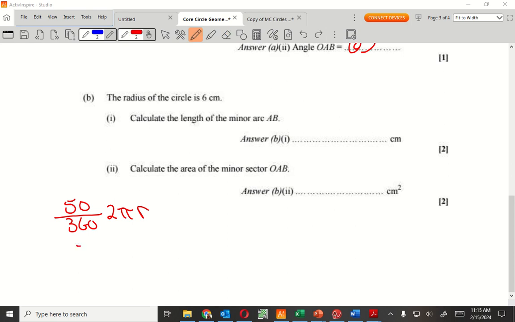Man, I hate making mistakes. I really do. Because I didn't read it all the way. R is 6. So, there's my arc length, and then we'll do the area after that. Yeah, it's 6, because your radius is 6, right? You're doing a good job, mister. No, I'm not. I'm not having a good day. I made a mistake on my earlier stuff too, and I'm still slapping myself for it. I should have just stayed in bed today.